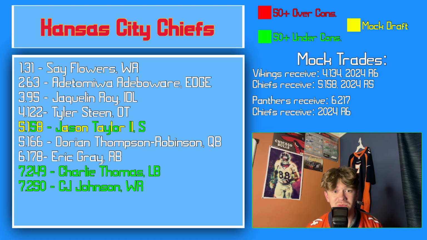63, we got Adetomiwa Adebawore, edge/interior. I am not as high on him as consensus is, but he's still a good 3rd-round talent here. He's best value at this selection. I just bumped my mic again. He's a very athletic pass rusher and run defender as well. He's got versatility to play outside or inside. He does have troubles finishing the play though. Edge 16 right there.